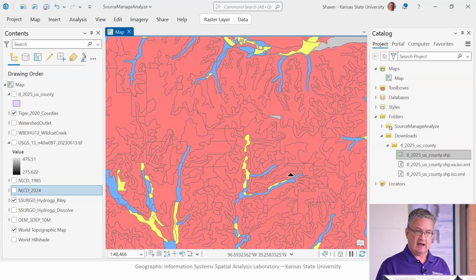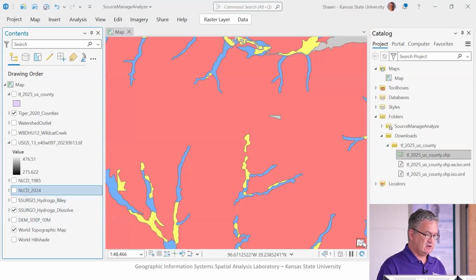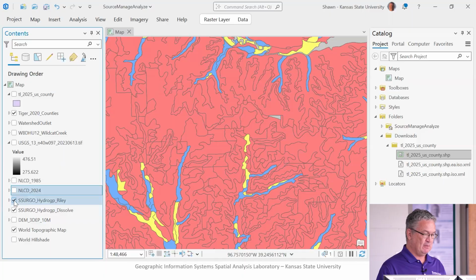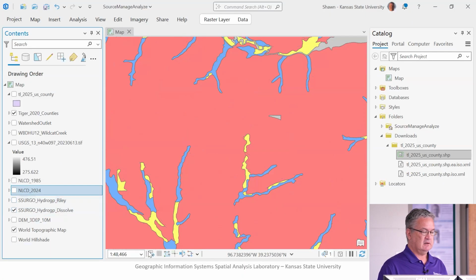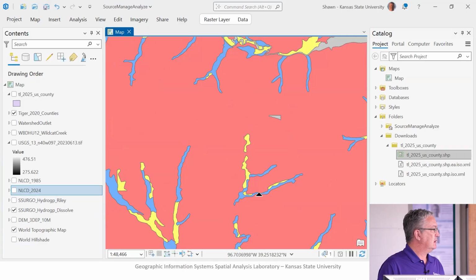So to simplify that, instead of working with data that looks like this, I can work with data that looks like this. What happened to all those internal boundaries between polygons that have the same value? I got rid of them through what's called a dissolve operation.